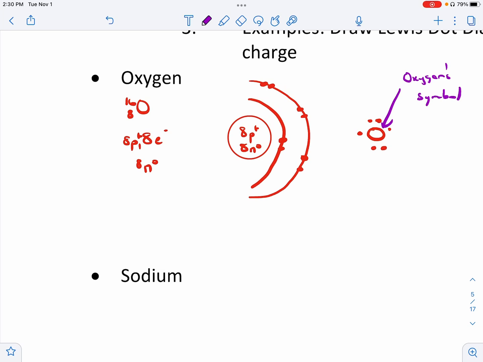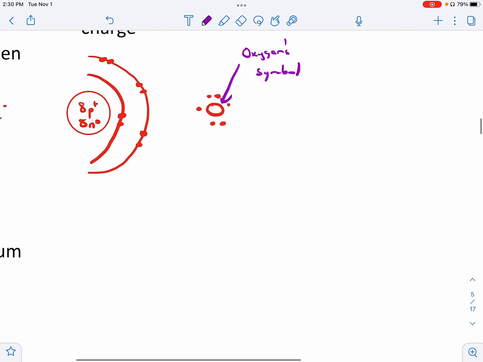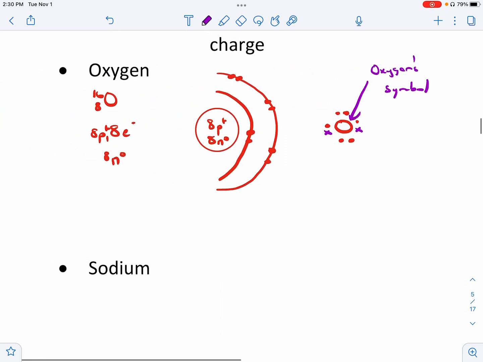All right, so now, kind of reverting there, oxygen could gain 2 more electrons like that. If it gains 2 more electrons, that would be full. And so if it gains 2 electrons, it would become -2 because instead of 8 electrons, it would have 10 electrons, and 8 minus 10 is -2. So the charge of oxygen is most likely -2. All right. Awesome.